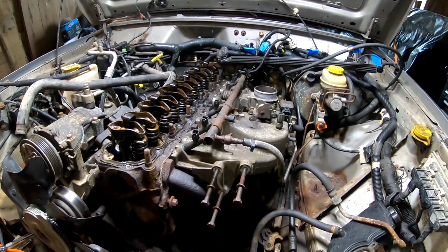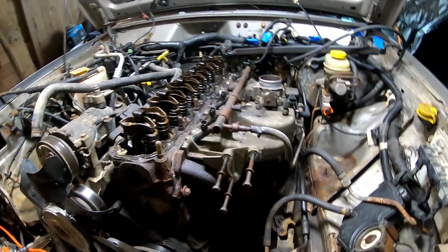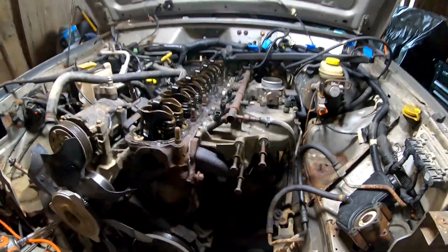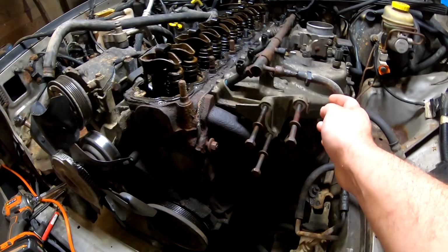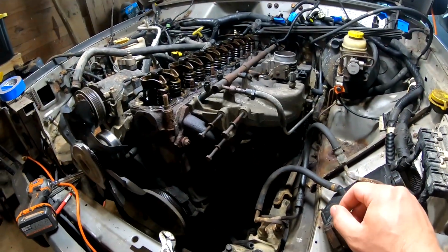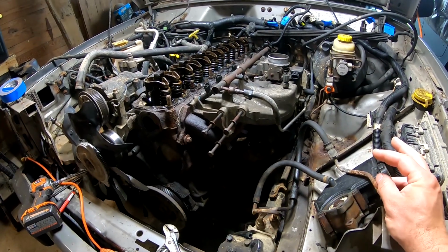I've looked at video after video, and it seems like everybody skips over that part. They talk about what tools they used, but they didn't show in the video how much of a pain in the ass it is to get those two bolts. Now in Project Alpha, it had the square intake manifold. These newer ones that are more like better airflow, little beefier and thicker, I think. So it makes it a little harder to get up underneath there to get those two back bolts.